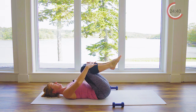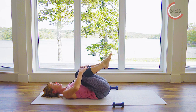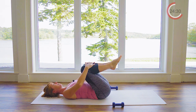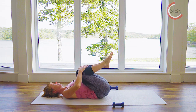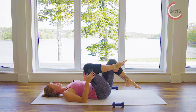Breathe in to give yourself a little space, and breathe out to see if you can draw those knees or thighs in a little deeper. And you can have the knees a little bit apart or a little close together. You can even, once you draw in, do a little rock side to side. Just what feels good and lengthens the hips after we did that work. Good. From there, we're going to lower the legs.